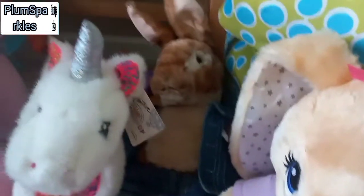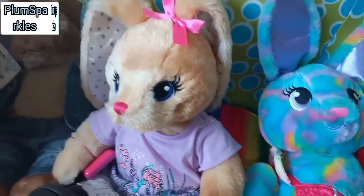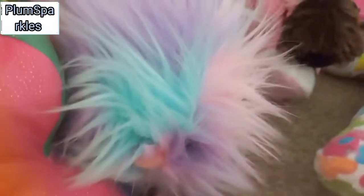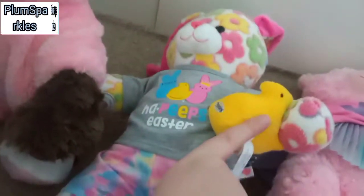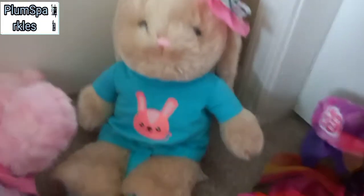Now we're into Easter. So we have Peter Rabbit from the movie. We have a random bunny — she's poseable. Random bunny number two — she's like rainbow tie-dye. Random bunny number three — she looks like she's going to the beach. And random bunny number four — I got her when I was really little. This is a Peeps Build-A-Bear. Another bunny that you can't see her face because she's carbon and fluff. This bear that I dressed in a bunny outfit for Easter. This Easter bunny that I put a peep shirt on and gave her a little peep. This pink bear that I put an Easter dress on. This bunny which has like an Easter aesthetic.